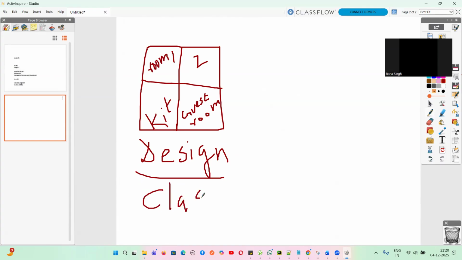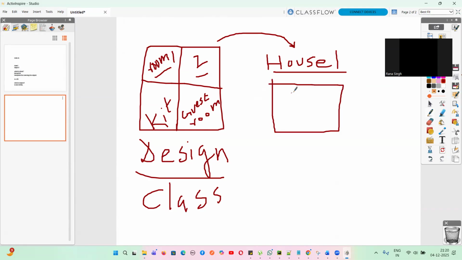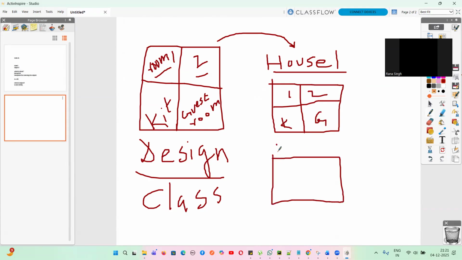Now in this class, we have prepared a house design where there will be two rooms, one kitchen, and one guest room. Now, based on this, one house is made. Let's suppose this is house one, which is an actual real-time entity. This house has the same structure, but really it is there: room one, room two, kitchen, and guest room. Now one more house got made. This is house number two. House number two again has the same thing: room one, room two, kitchen, and a guest room. Similarly, house three, house four, there are so many houses.